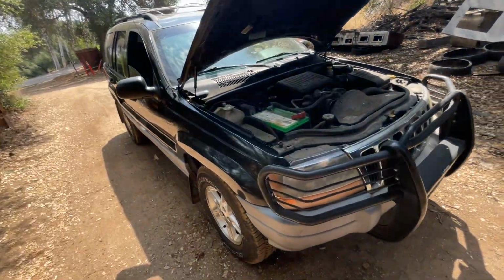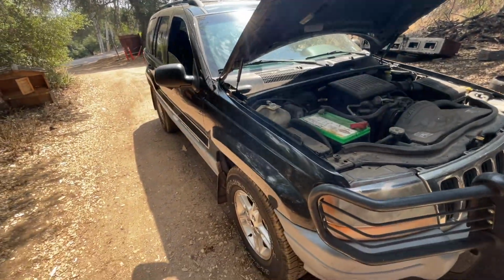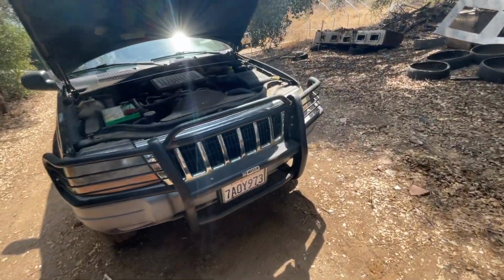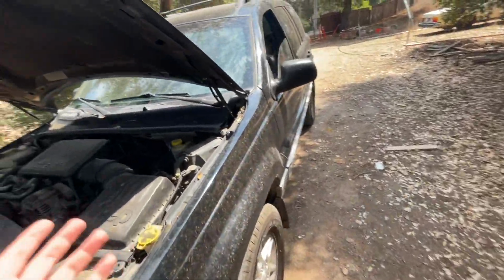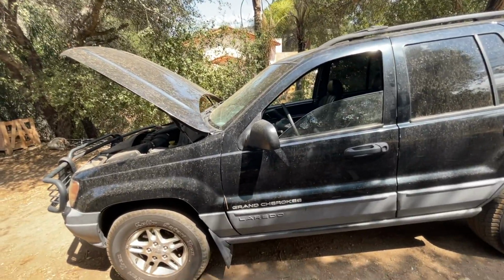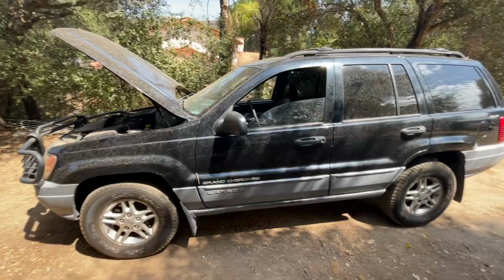So we just took it for a test drive. It is revving a little high, has that issue. So that's something we're gonna have to work on, but I think overall it's decent. It does need work here and there. The AC doesn't work, the tires are bad, the high idle issue, and it's giving me a high voltage issue as well. It might be related, but I don't know. I think we will take it.